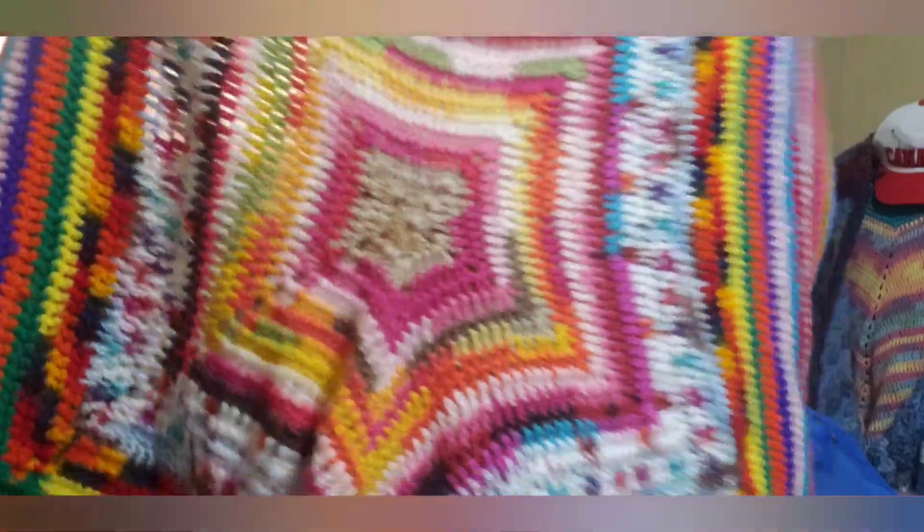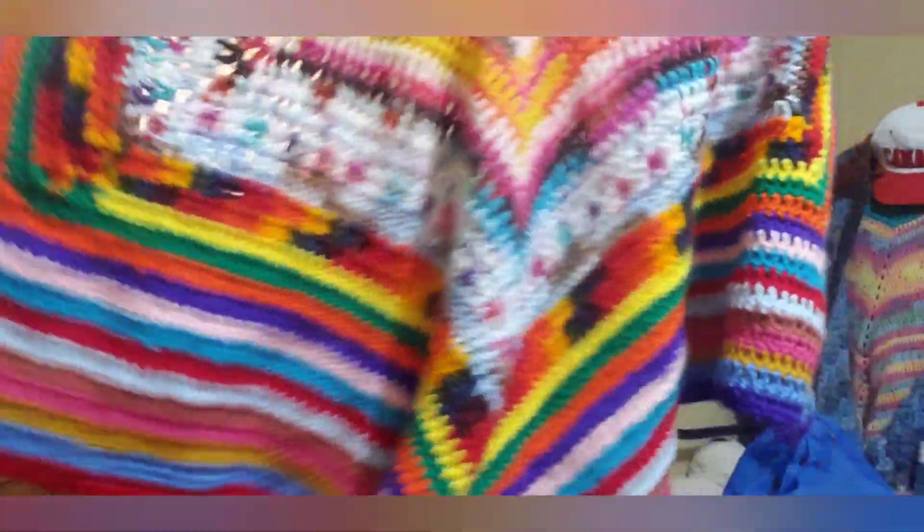I did finish a blanket. This is my scrap gan. I grabbed a whole bunch of different yarns, etc., and I threw it into one big, huge ball. And I got to a point, and then I thought, you know what, I'm just going to tie this off, whether I use it for a baby blanket, whether I use it just to cover up my leg, to keep my leg warm, whatever. This has got a lot of my favorite yarns in here. Anything that pops, anything that has color, anything that's different and unique, and that's what it is.